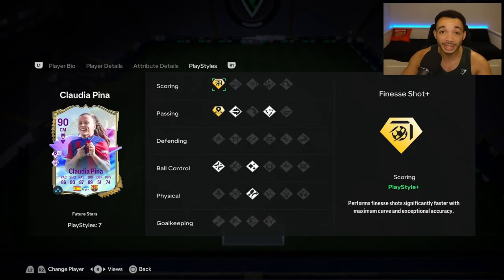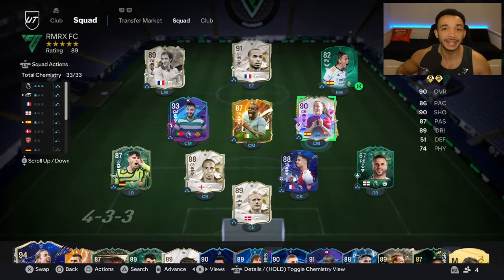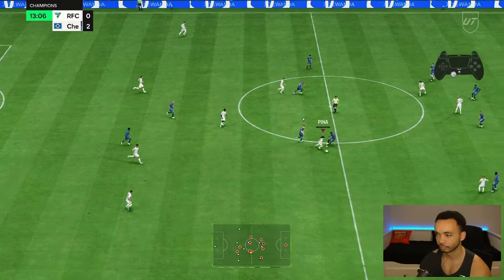She has some great playstyles, including the incisive pass and finesse shot playstyle pluses. Finesse shot is my favorite one. She also has the ping pass, tiki-taka, technical flair, and traveller playstyles. We'll be playing her in the right centre mid position in a 4-3-2-1. I'll leave a video with the custom tactics I use in the description. Let's see how she plays.